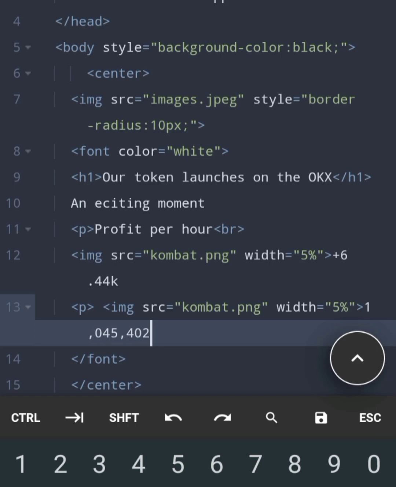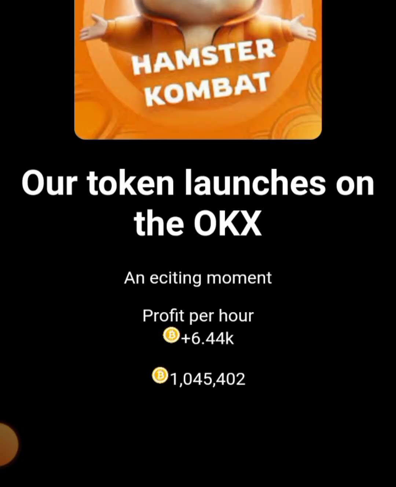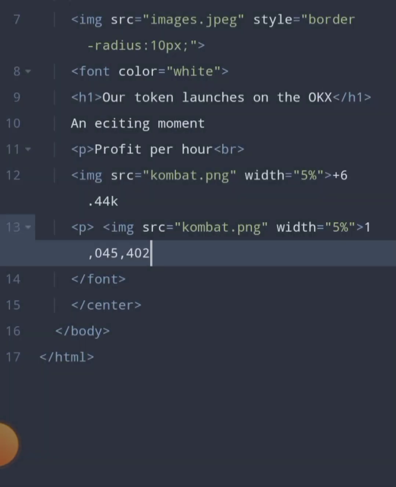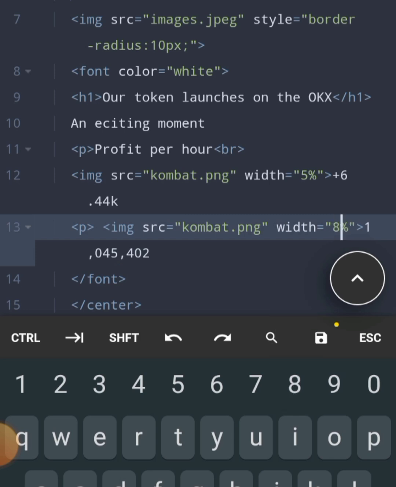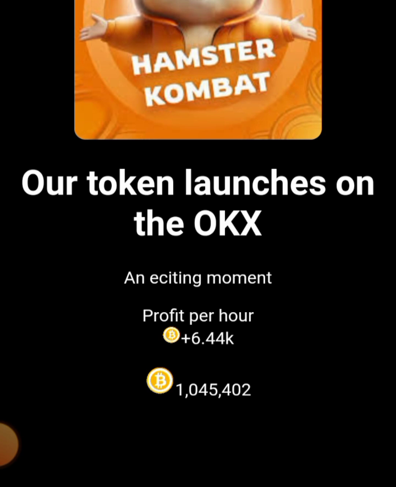Let's preview and see. Okay, as you can see, we are having a perfect image. So now the image down is far bigger than the one at the top. So I'll just increase it from 5% to 8%. Okay, as you can see, I'm having this one far bigger compared to what we're having at the top.